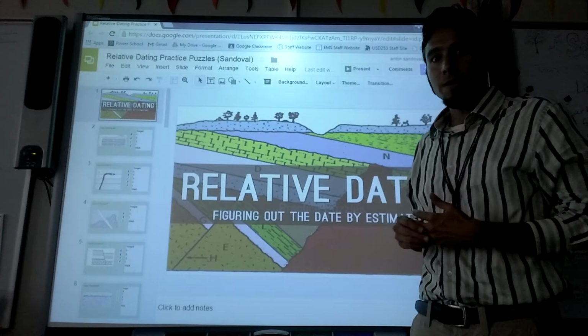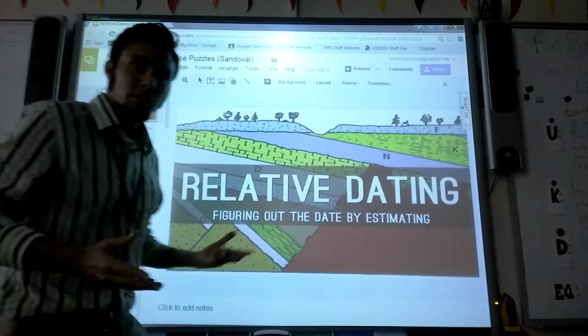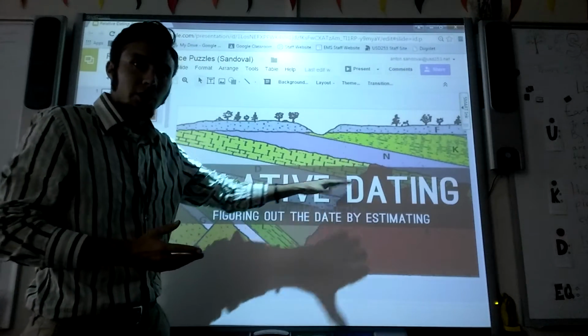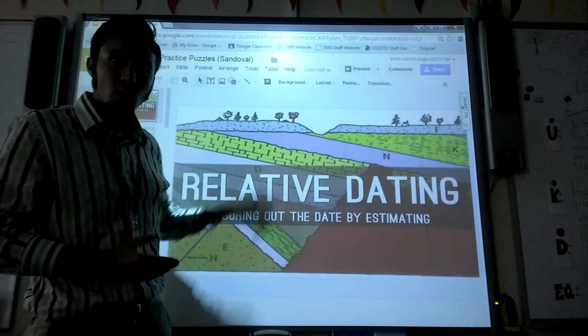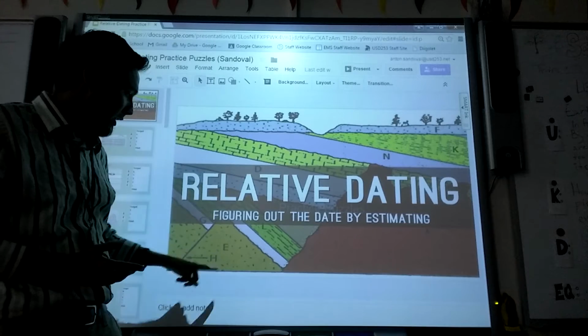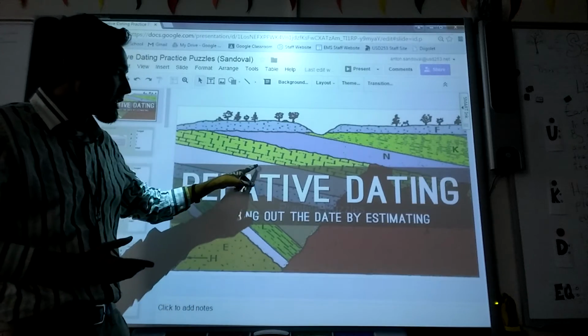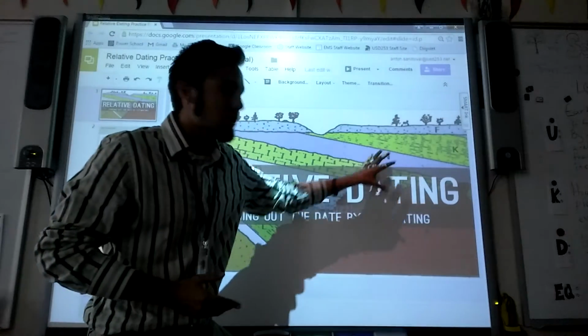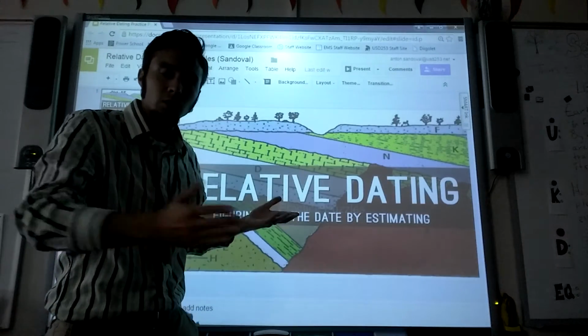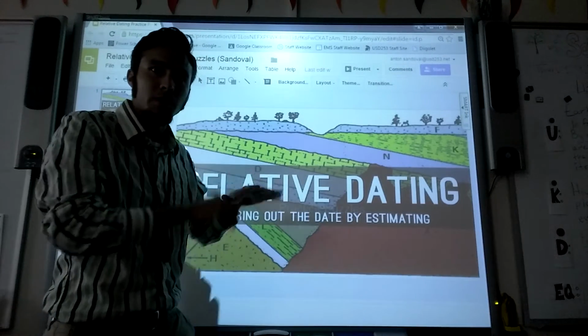All right, so first off, what we'll be doing is we'll be doing some puzzles in which you'll see a diagram, kind of like you see right up here, and you're going to have to figure out what order did this all happen. Because on the diagrams, you're going to see different letters on there, like here's letter E, H, G, D, this is letter A. So there's going to be different things that have happened, and you've got to figure out what's the order, what happened first, second, third, fourth, fifth, all the way.